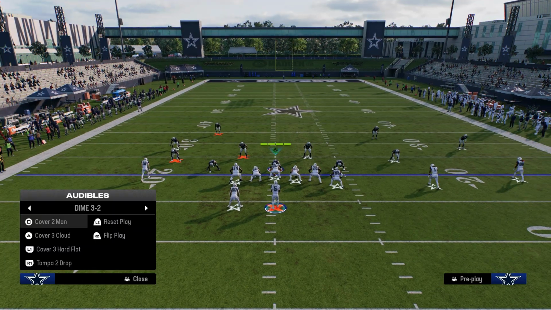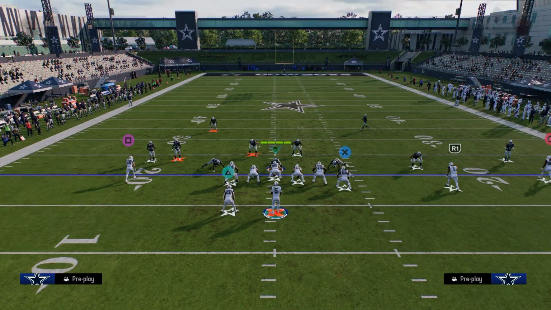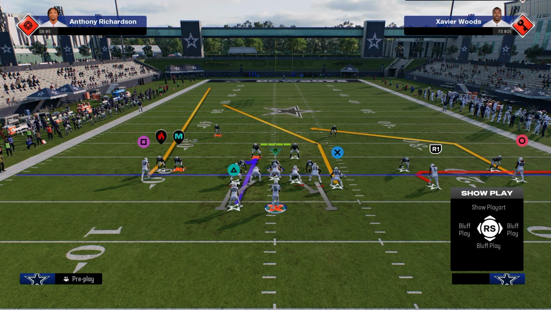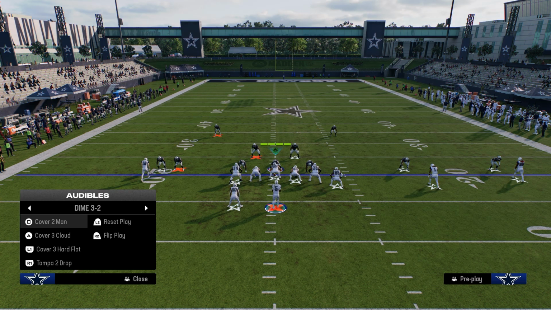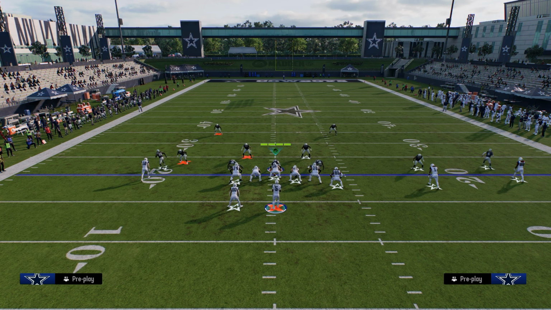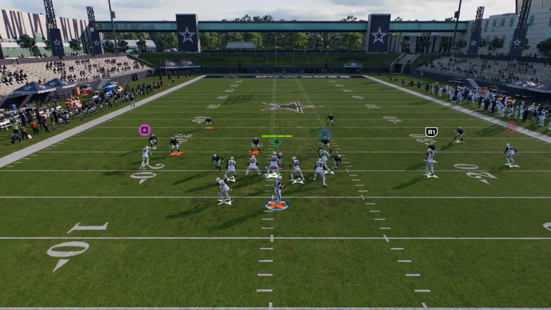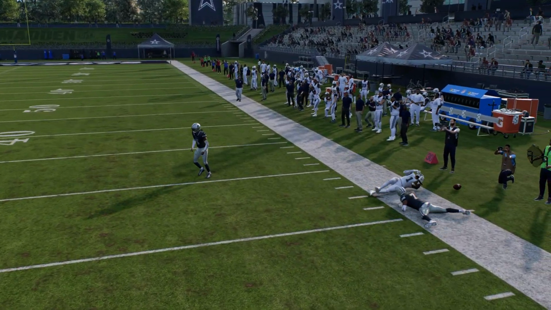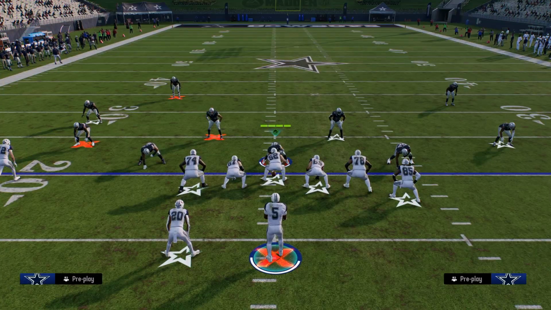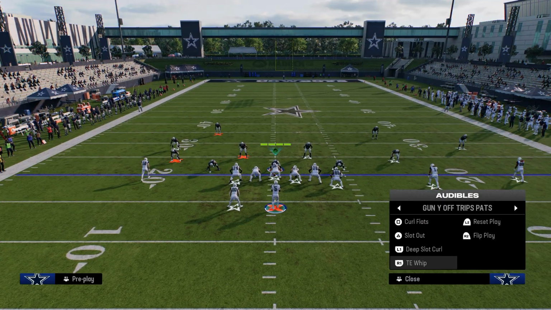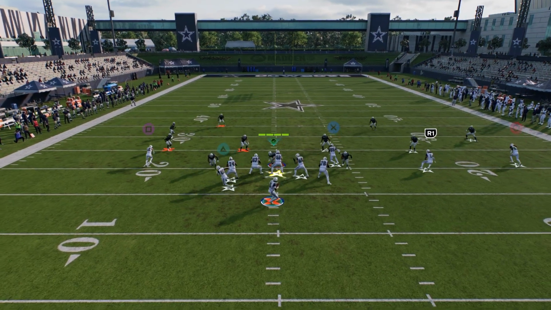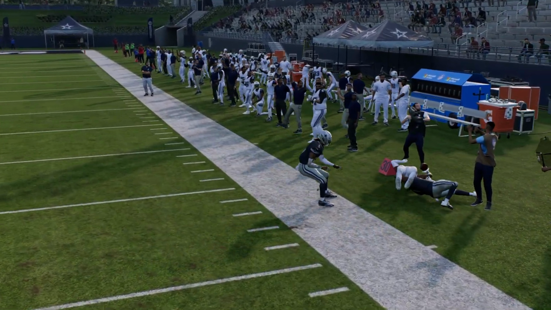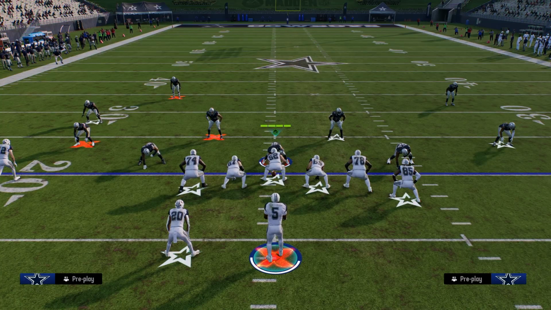So it's kind of up to you if you want to run that route or a flat route against man coverage. I just think there's some advantage to that. Against zone coverage, what's really cool about this is, if you take a look here, it's a speed flat basically. If they're not playing hard flats, this quick route will just pass that outside, really a nice route for about 5 yards against anything that's not a hard flat.